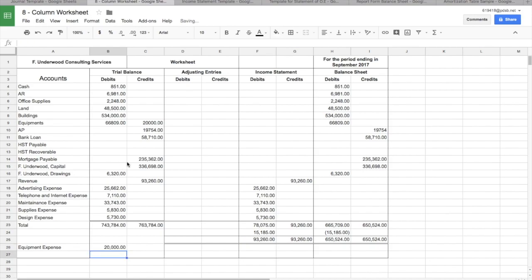Okay? So this is just to show that the credits and the debits are the same. So over here, you can go in and add that so that they are in fact the same.